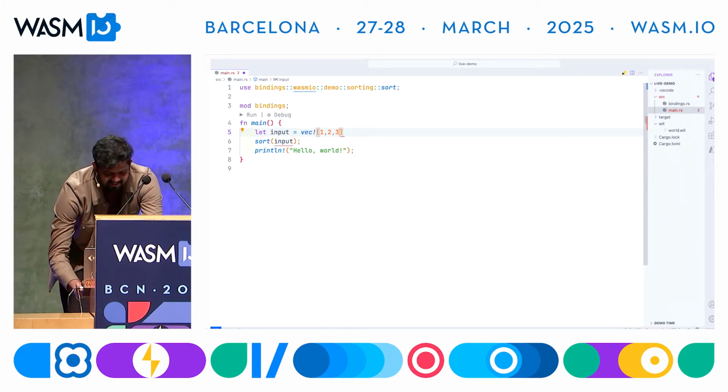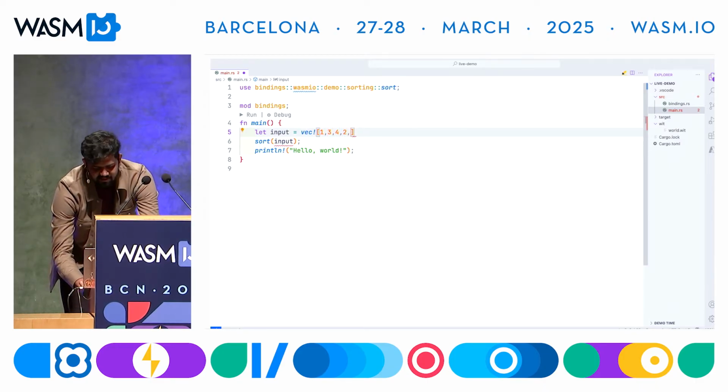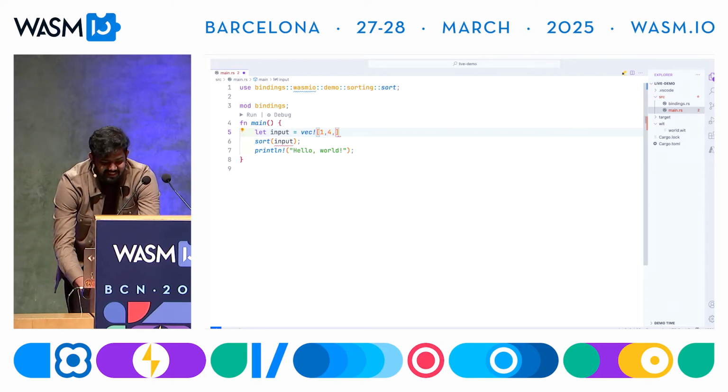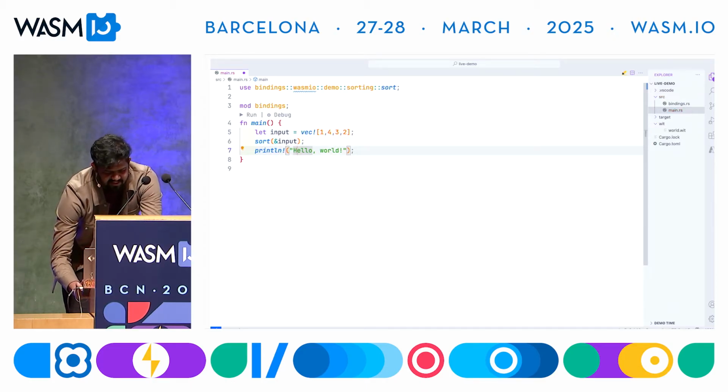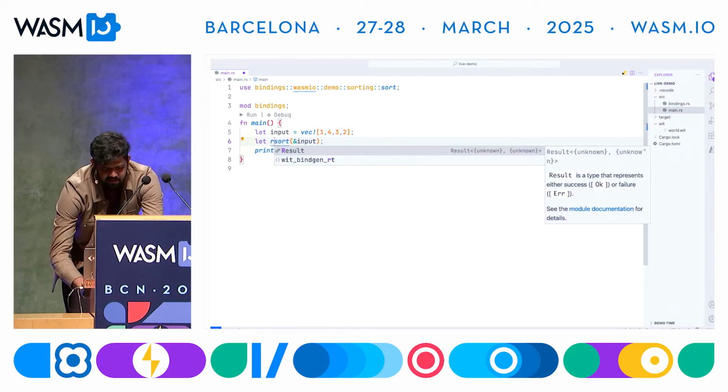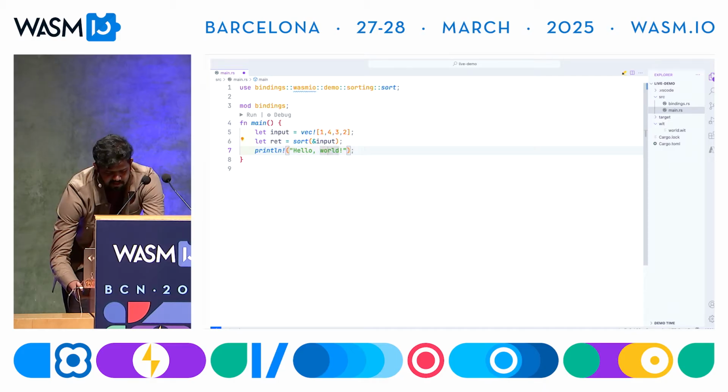All right, so you're creating a random vec with integer values, right, that we want to get sorted? Yeah. They are all in a sorted array. All right, so you call the sort function. Yeah, and I need to save it somewhere. Yep. Return. Okay. And now let's just print it out here. Yep.